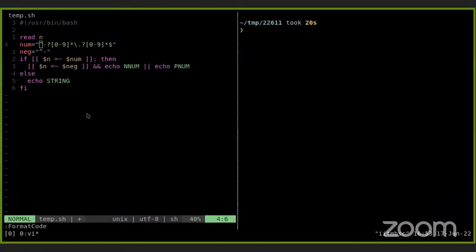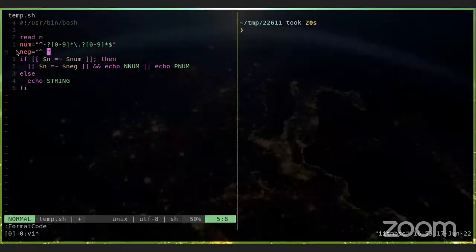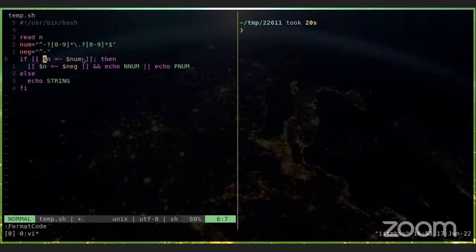In 2B also I had some issues. Okay, you know how to use the regular expression evaluator, right? That is the equals and tilde sign. After that, the left side is the string and the right side is the regular expression pattern. Better to always store your pattern in some variable and refer to it here.